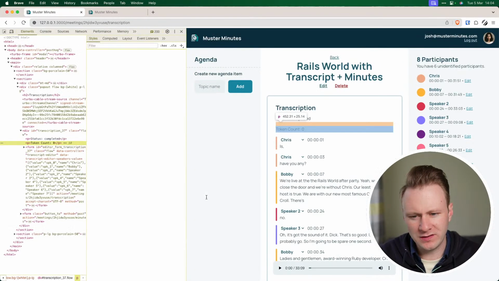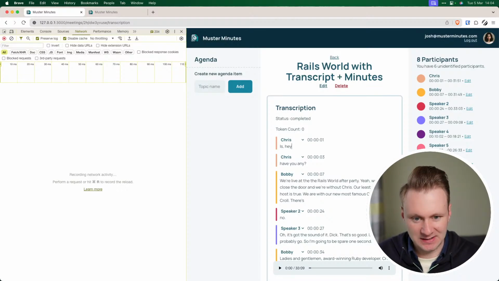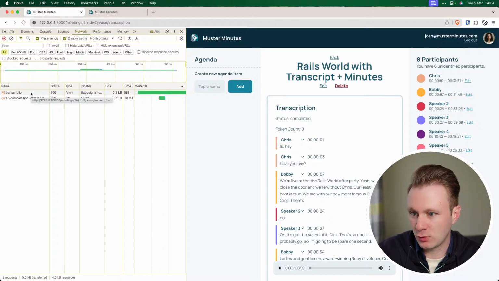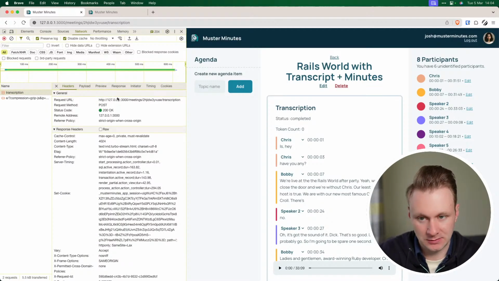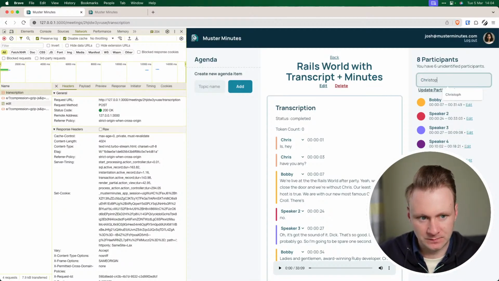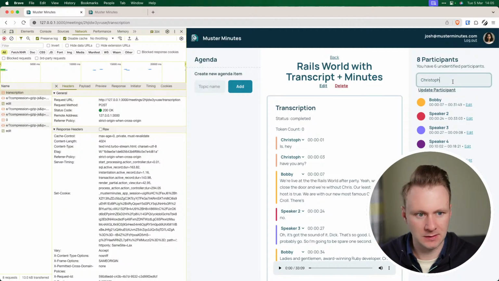So one of the things I'm curious about in our network request, we should be able to see it, is when I add some text, you'll see a post request to update the transcription. Do I get that when I edit the speaker? Because I don't want it to. It doesn't look like it does, which is good.